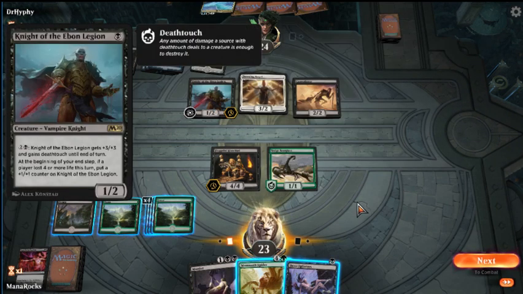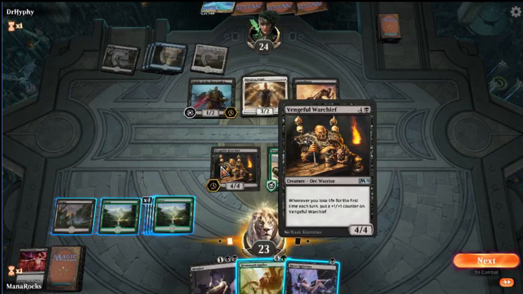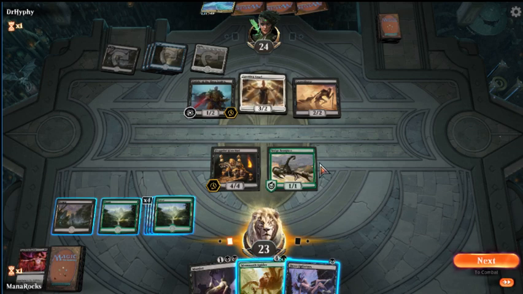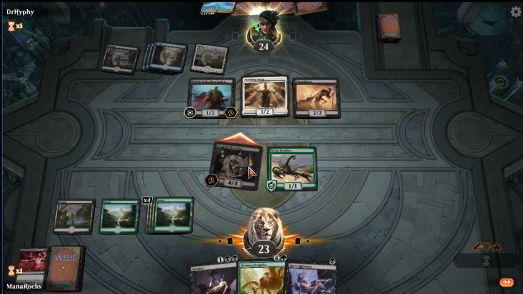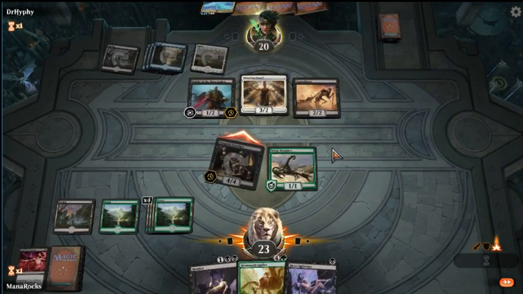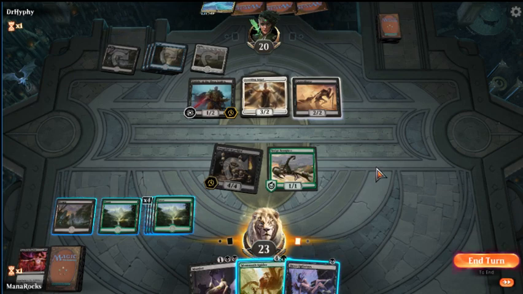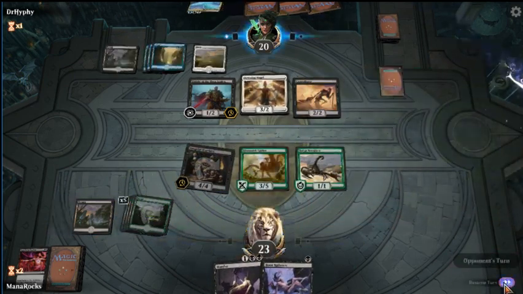This is threatening, though. I have a Murder, I just haven't hit the second black source yet. What happens if I attack with this? They can double block and trade 2 for 1? I think I'm okay with that. If I trade, like, Gravedigger and the 1/2 for... Oh, I guess that doesn't even do it. Let's play Mammoth Spider, and I don't think I need the Bone Splinters right now.